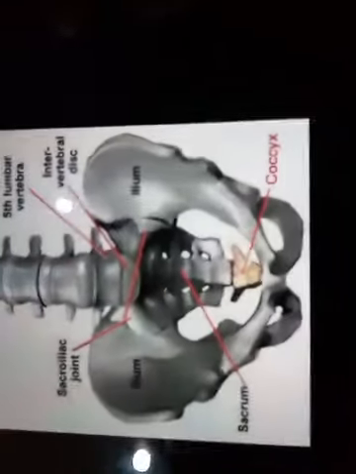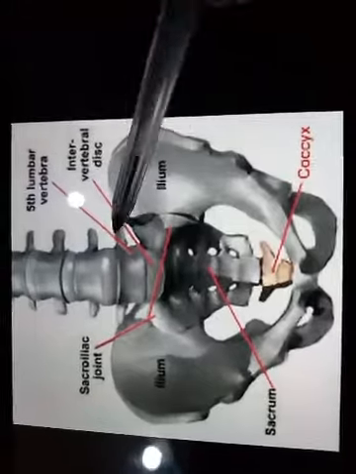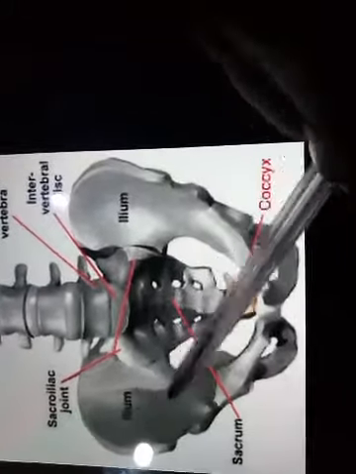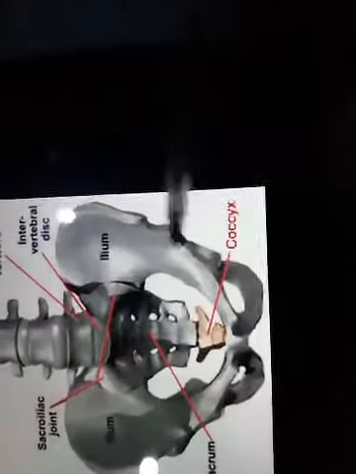Okay, so before we continue, let's look at a very, very important structure. So let's appreciate this. We can look at this structure now. Yes, you can see this structure, and I'm sure we will appreciate it well. So this is called the pelvis. The whole thing is called the pelvis.